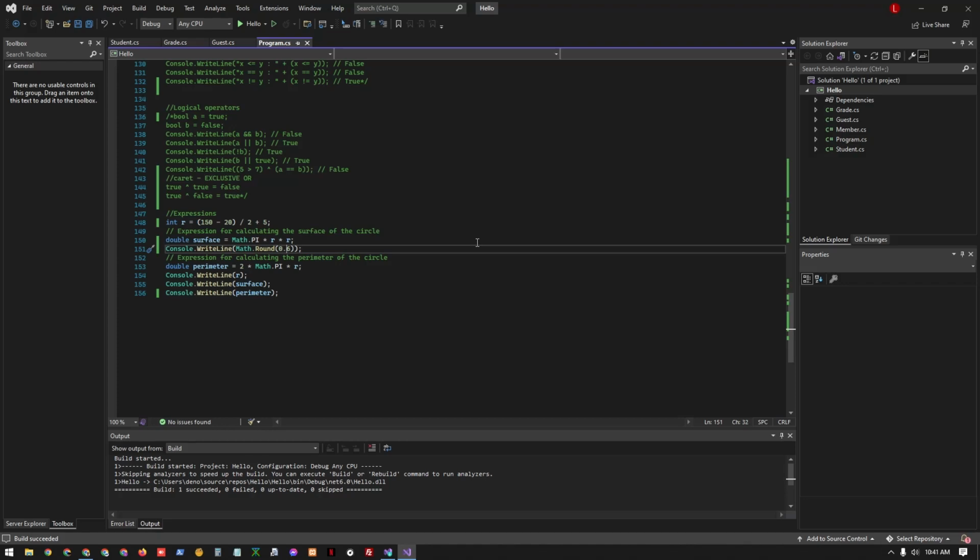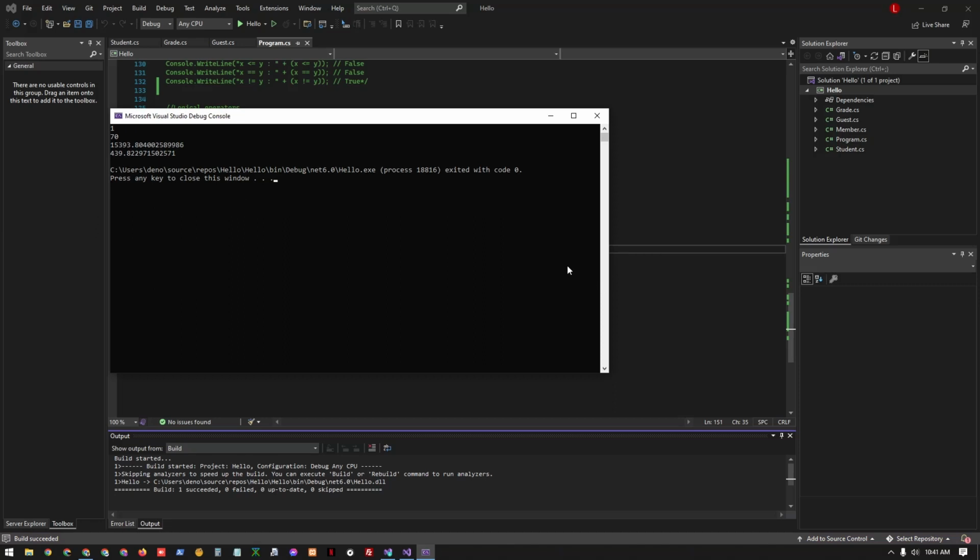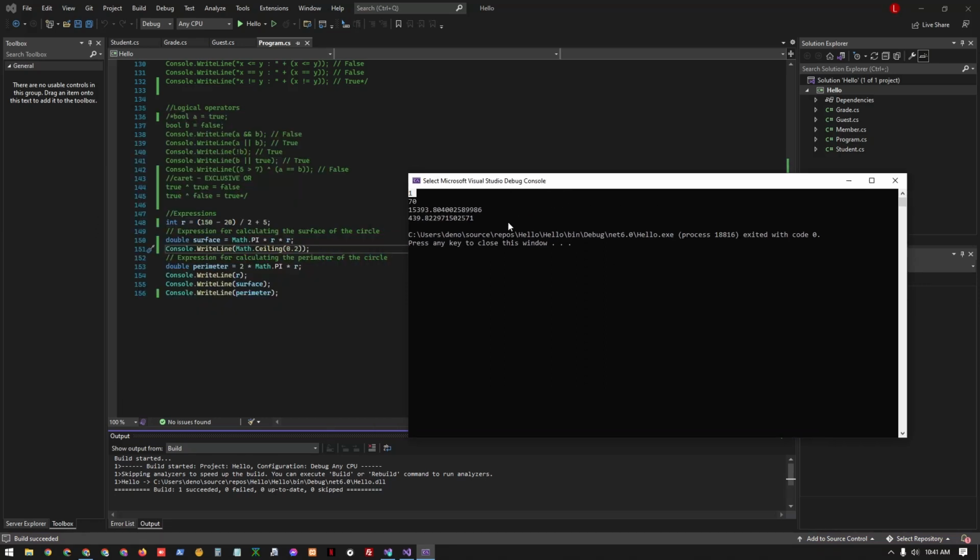So there is another method which is Ceiling. So Ceiling will round up to the next highest value. That means it doesn't matter if it's 0.1 or 0.2, it will always round up to the highest number. So it gave us 1.